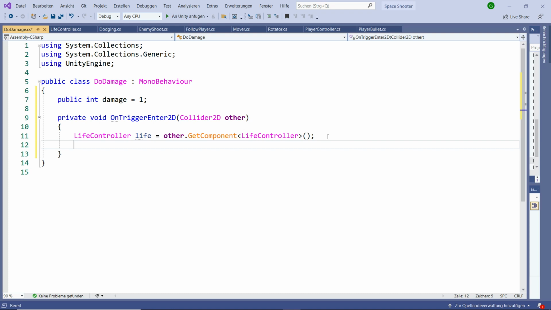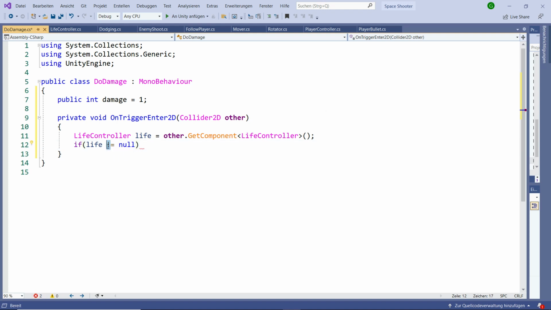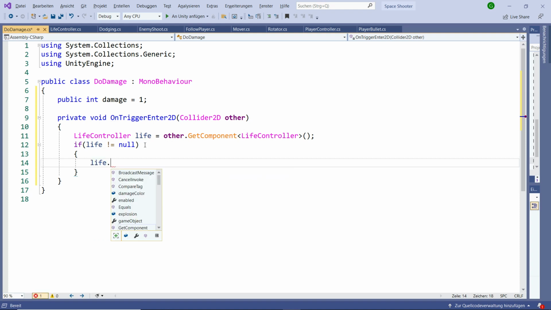Under that, if live exists, that means if we have an object to hit, so not null, that means exists. This means not equal to null, meaning that if the object that the live controller script is attached to exists, then what we want to do is give damage to the live.